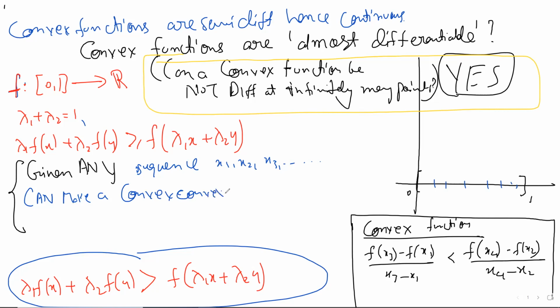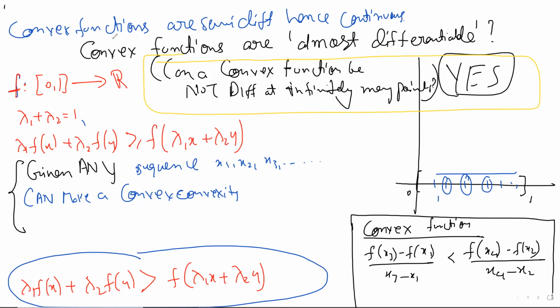Now this is stronger than just infinitely many points, because of some geometric reasons. An infinite set may not be geometrically interesting. If you take half, half plus half square, half plus half square plus half cube and so on, this is an infinite set, but it is not a very interesting set. It only has one limit, that is 1. But we can have some sequences in [0, 1] which can sort of fill up the entire interval. So that's why this is a stronger thing, but at the same time, it's slightly more involved.